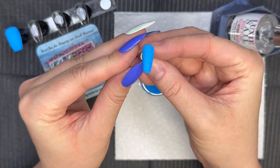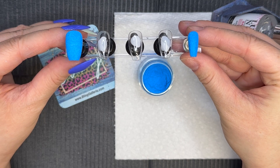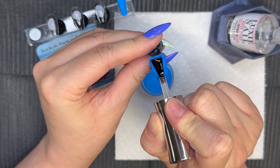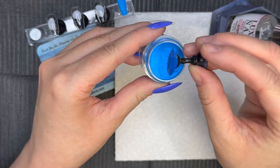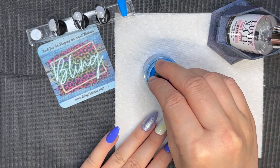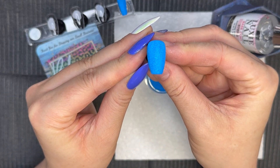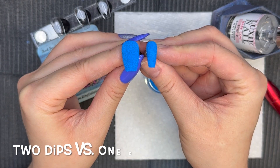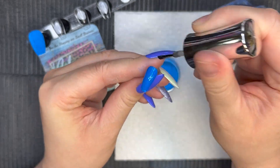I'm going to go ahead and do two dips total of Blue Hawaiian on this mani. You can see I totally could have gotten away with one coat, but I just wanted to build that blue up a little bit more because I loved it so much. And then you'll notice with Winter Mint — that beautiful glitter — I did only one dip because the coverage and sparkle came up perfectly. But if you are dipping on your natural nails, you might want to do two dips just to build up that strength.